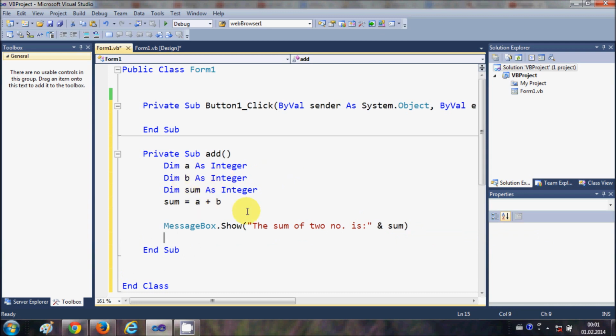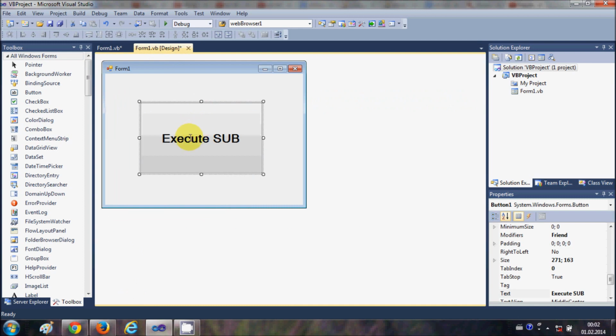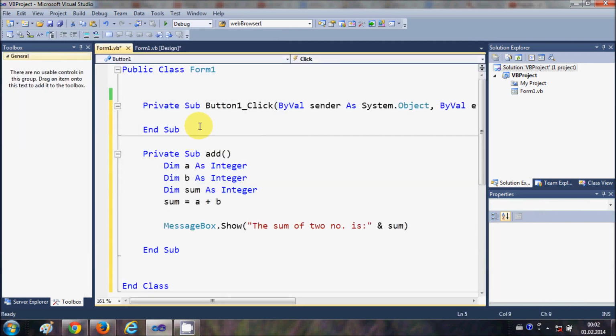So now I want this piece of code to be executed when I click this button. So what I need to do is call this sub from my button click event. So once again I go to this button, double click it, and I call this sub.